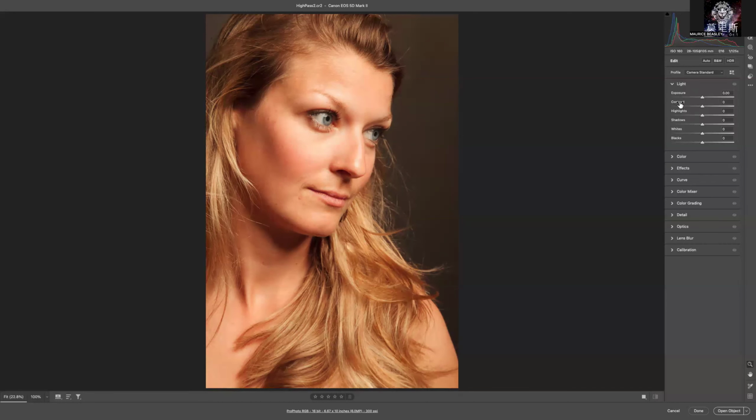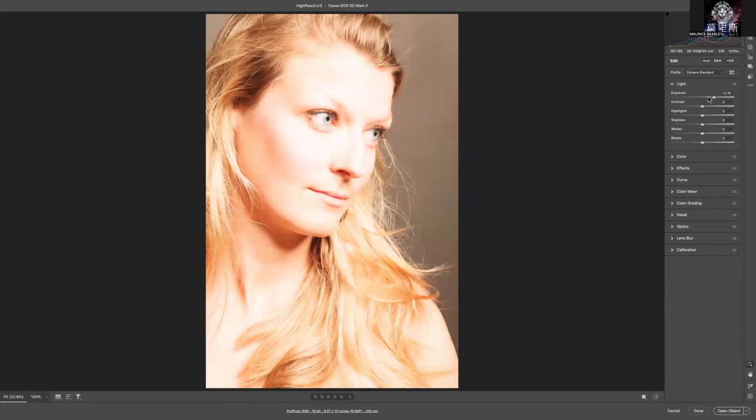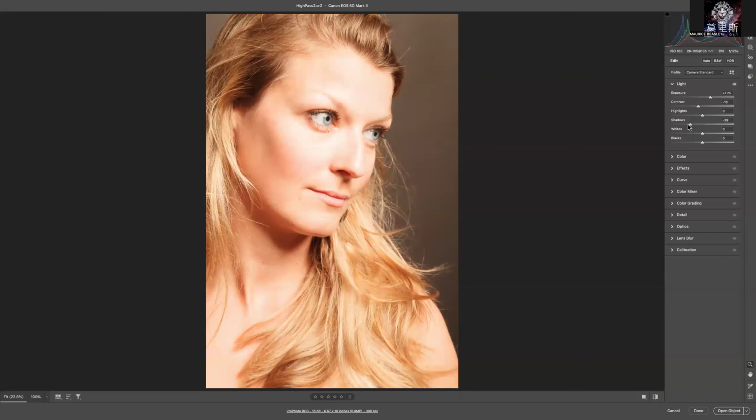So here in light, you have exposure, contrast, highlights, shadows, and the blacks and whites, where you can adjust for the light value within the picture. So you can under or overexpose. And even with that, you can increase or decrease contrast in the picture, and play around with how dark the shadows are going to get and how bright the highlights are going to get. And just by your adjustment, you can make some interesting results. And again, there is no playbook like you have to do it this way. It's just the way that it gets done.